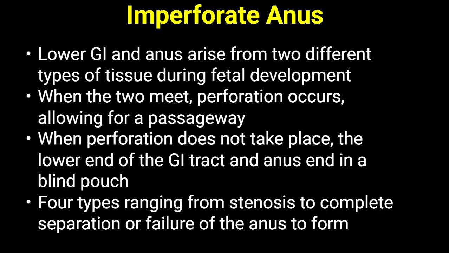There are 4 types of imperforate anus, ranging from mild narrowing, or stenosis, to complete absence of the anal opening. You do not need to memorize all 4 types for the NCLEX, but you should understand that the severity determines the treatment. Newborns are usually diagnosed during the initial physical examination. Common findings include absence of an anal opening, failure to pass meconium within the first 24 to 48 hours, abdominal distension, vomiting, and feeding intolerance. Some infants may also pass meconium through the urethra or vagina if a fistula is present.